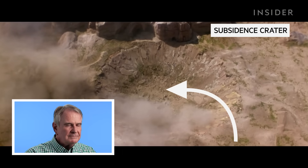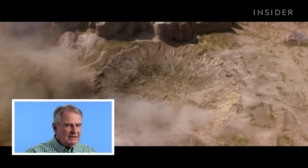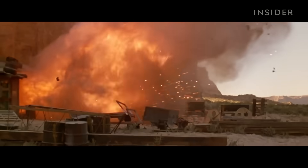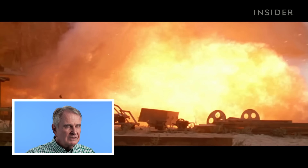The subsidence crater is produced by a cavity that's created underground. When the detonation goes off, it vaporizes the material, but the material is still there — it's just in a plasma state. There's a lot of air spaces in dirt and in rock. What happens is you get this very high temperature, very high pressure region underneath in the cavity and it compresses everything around it — it's kind of like taking a thick piece of styrofoam and stepping on it. It squishes the surrounding dirt and rock into a higher, denser layer, which leaves the cavity behind. This is one of the problems with nuclear detonations in the movies: they try to incorporate everything into one shot. Where did that bright flash of light come from? If it was underground, you wouldn't see a bright flash.